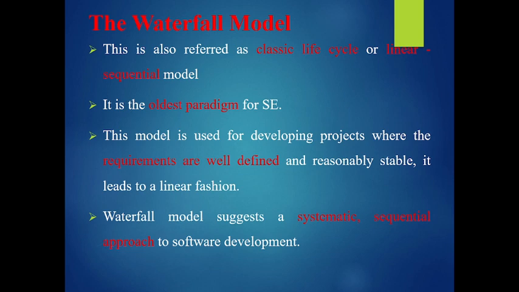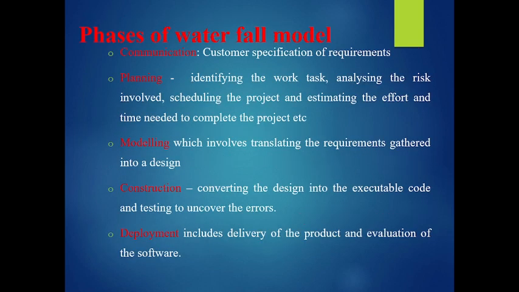This model is used for developing projects where the requirements are well defined. Note the words: requirements are well defined; only then can we suggest this kind of model. Also, this model is suitable only for simple projects, because here all the phases are executed one after another. There is no overlapping between the phases. So this model suggests a systematic sequential approach to software development.